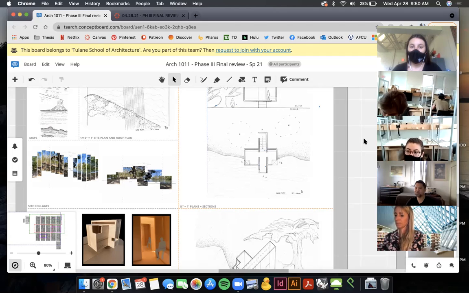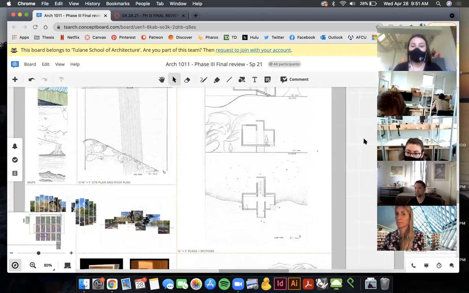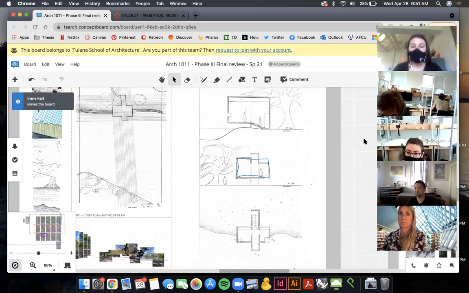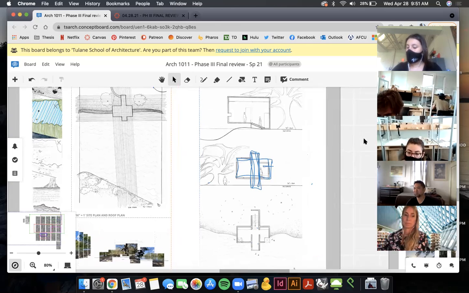And I'm looking at this section. Maybe this is one volume, but maybe there's 2 thicker walls. Or maybe this thing itself is a thick wall condition that's dissecting the 2 things. And then maybe you want a lower volume. Maybe there's a loft space up there.